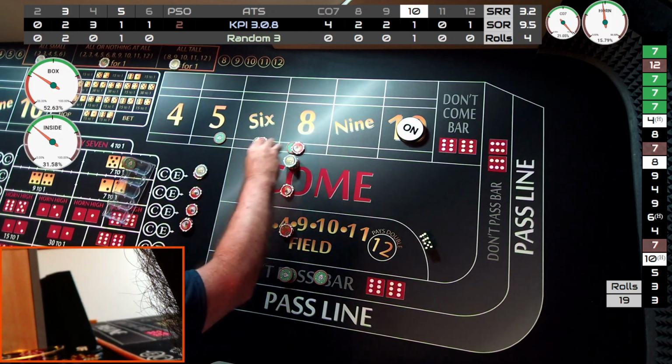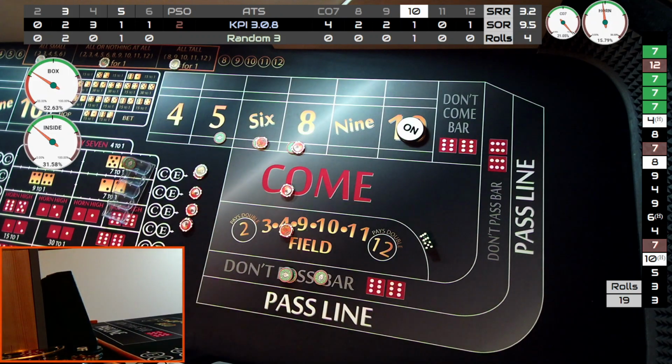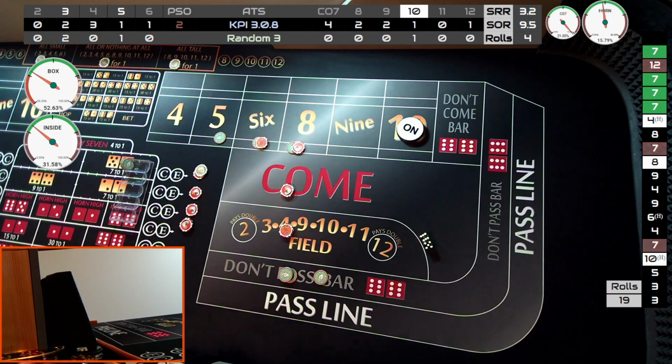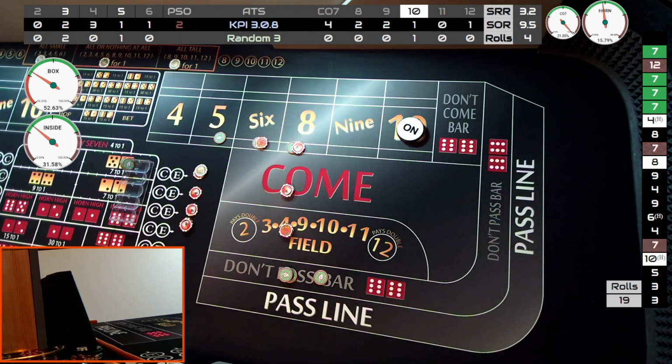We will take this out of play. That is part of the power of playing the come, although it can come back to bite you in the butt if you run too many comes. Look at our rack over here, guys. We only have 75 out of 300. Look what's in play. All right. Put the yo in there.